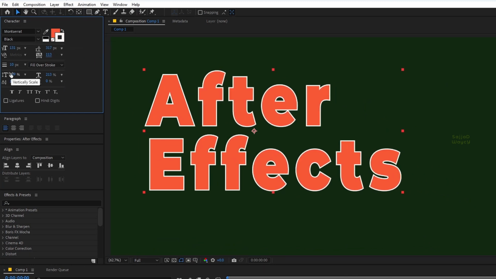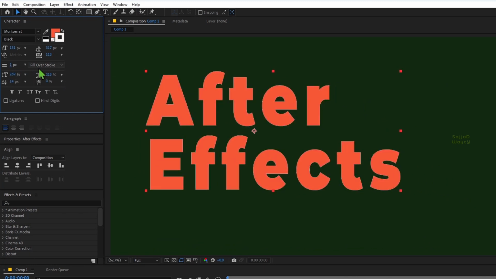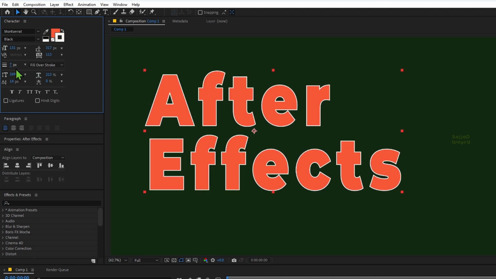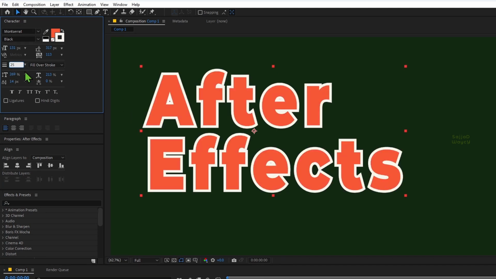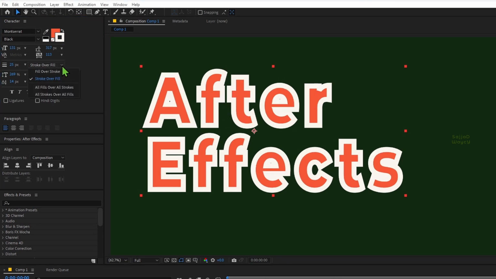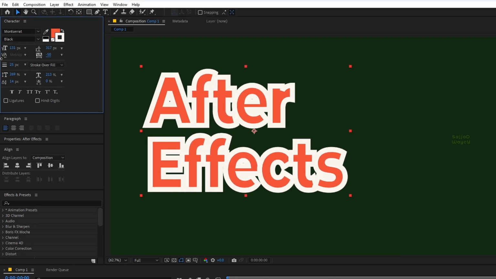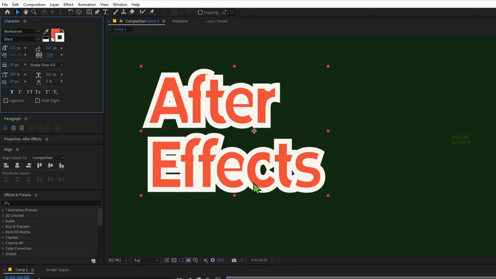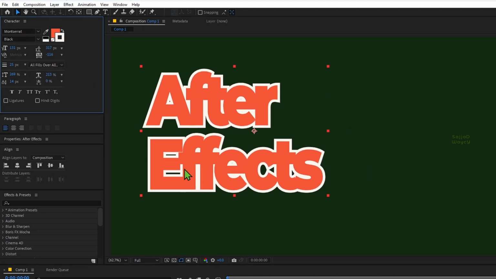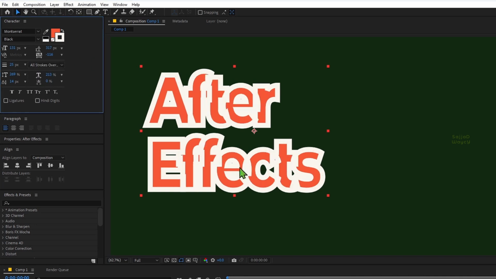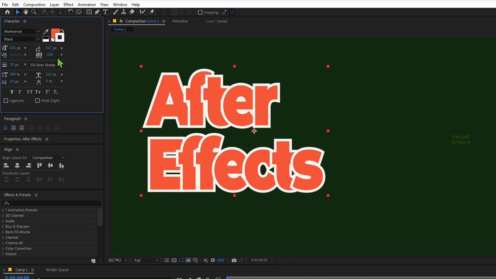The next option is stroke. By default, it is set to 1, but for my font, that doesn't look very good. Sometimes, a value of 7 works. And sometimes even 25 looks nice. This part is all about fill and stroke settings. It's very useful. By choosing these options, you can place the stroke on top of the fill, or the fill on top of the stroke. Here, I set the value to 100.